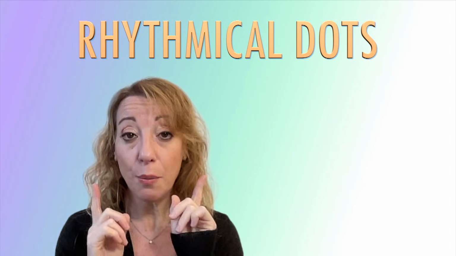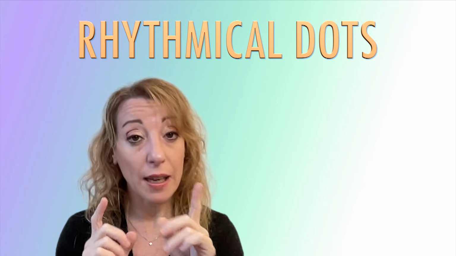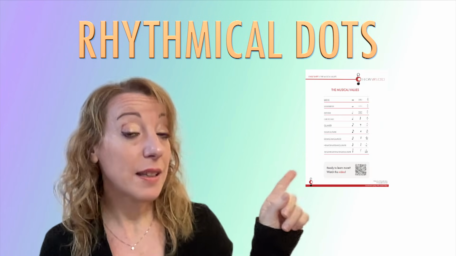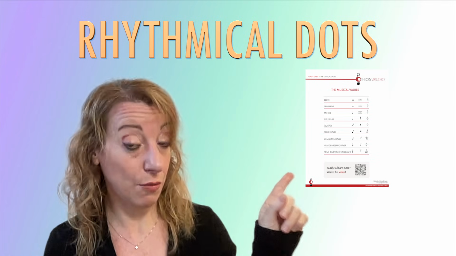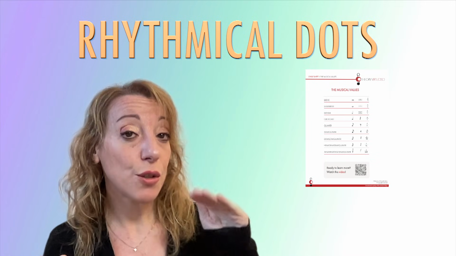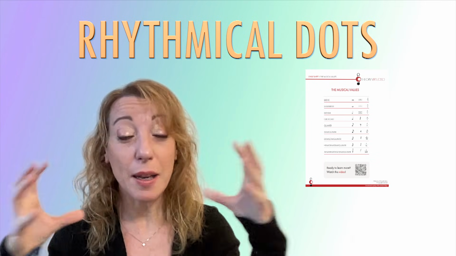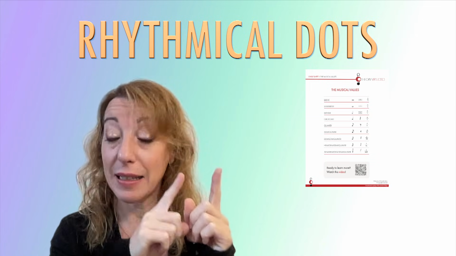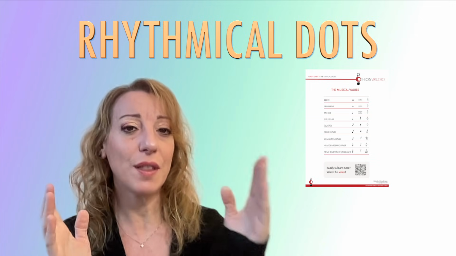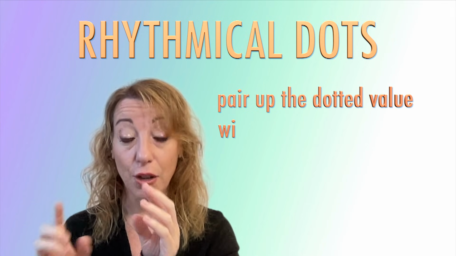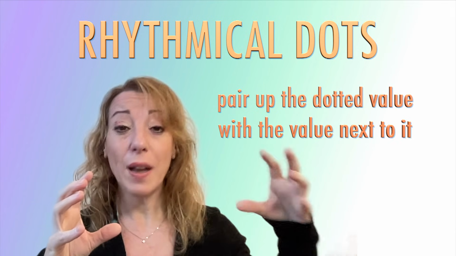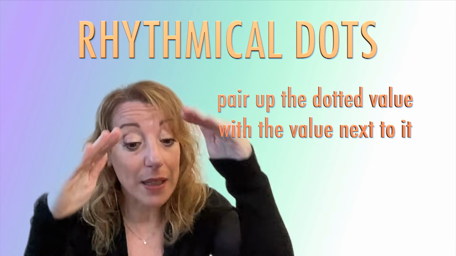Okay, to make your music flow naturally, you need to be able to connect the values together. And this is why this cheat sheet is very important to remember. Because if you know the values in order, you will quickly combine the values together and pair up the dot with the value next to it. Because this is what we need to do. When we have a dotted value, we need to consider the dot as the half of the starting value. And so we pair it up with the value next to it down.